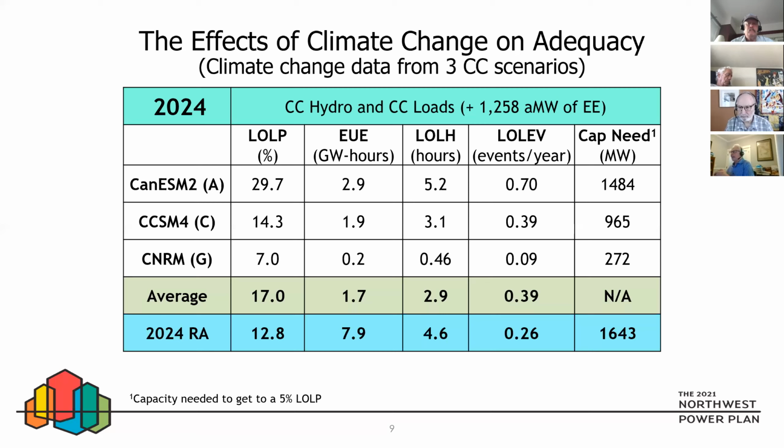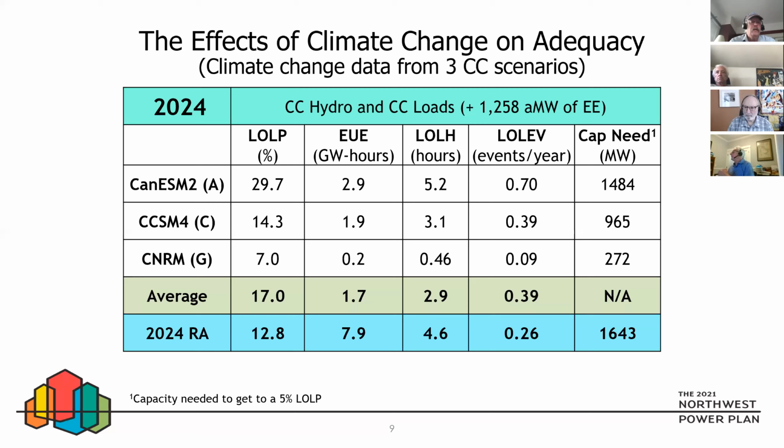And then, as I said to Fred, I'd be happy to come back and talk to you about our selection of climate change data and the concerns that people have had, and how we don't see a disconnect from historical data to climate change data, and how the variability of the climate change data is just as wide as the variability of the historical data that we have. Fred has seen all of that, and we've taken good care to make sure that the data is robust. And so comparing 12.8 to 17.0 is almost apples to oranges, because the 12.8 incorporates a very long record of data, and so we're basically taking the effects of climate change and just dampening them down when we do that.